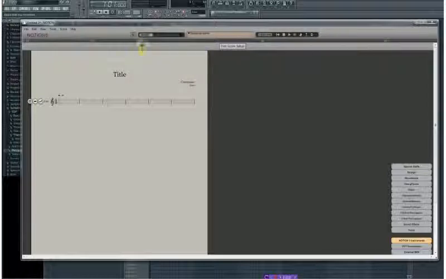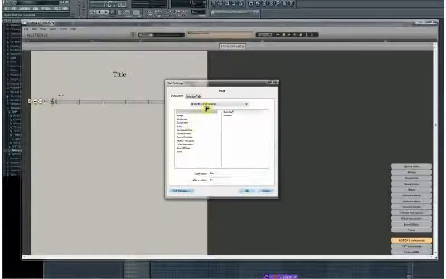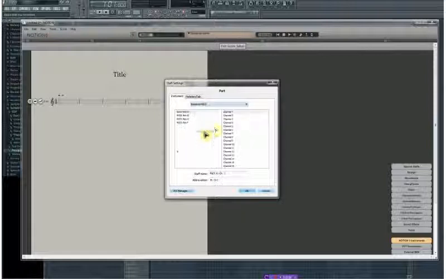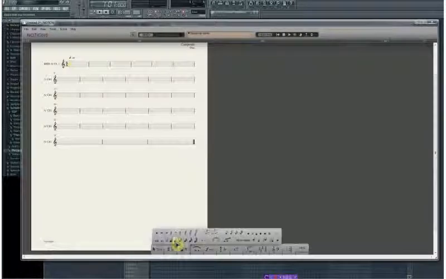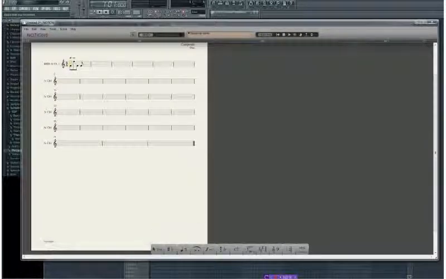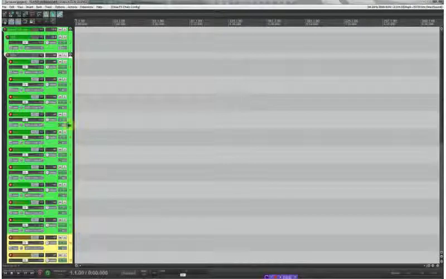So now, all that needs to be done is you go to your staff settings, and you go to external MIDI and configure it, so port 1, channel 1, and you're done. So all you need to do is exit this and test it out, and you will actually notice that you hear things. So it's pretty straightforward. You get notation, you get everything in one, and furthermore, you can render to stems with Reaper's functionality.